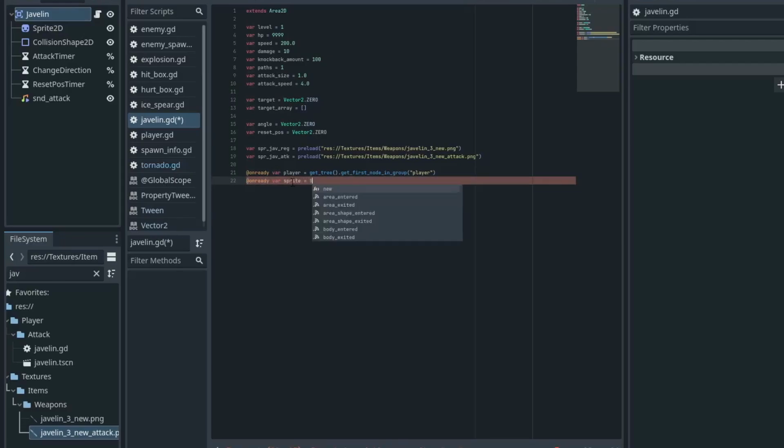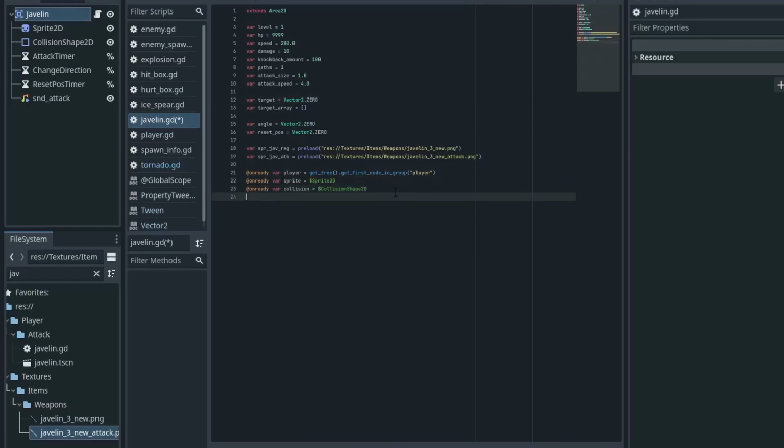Sprite equals Sprite2D. The collision is going to equal CollisionShape2D. Our attack timer is going to equal get node and attack timer.